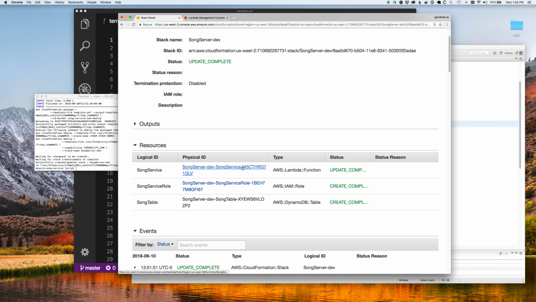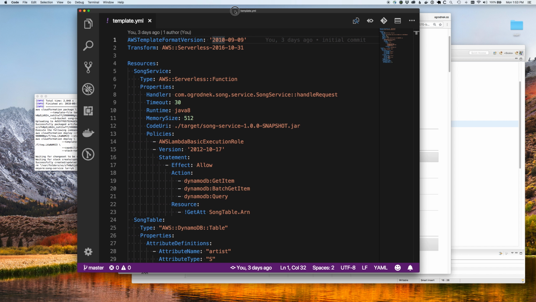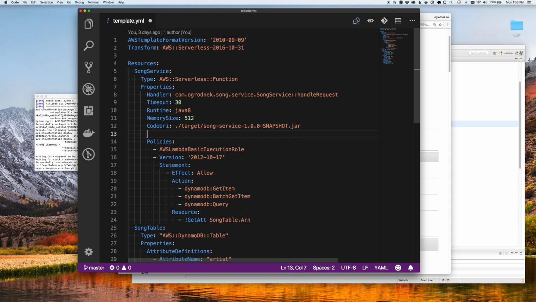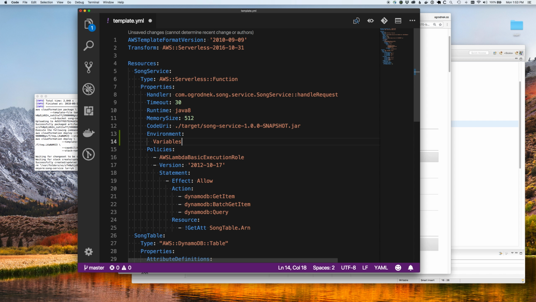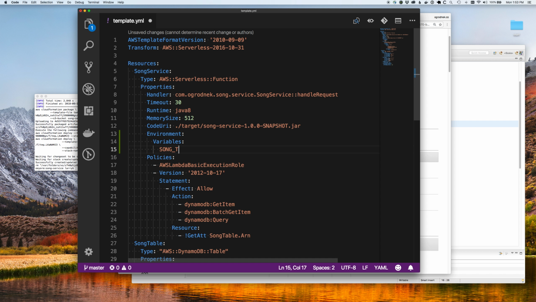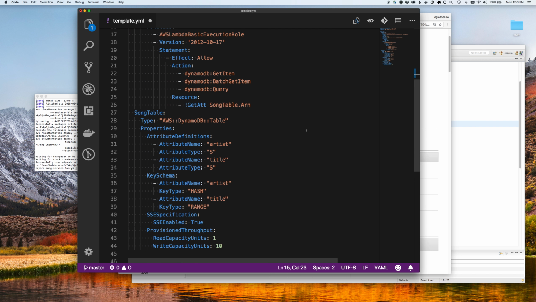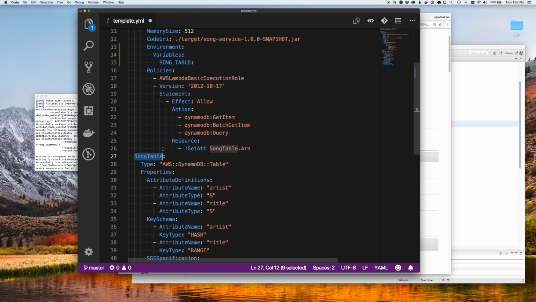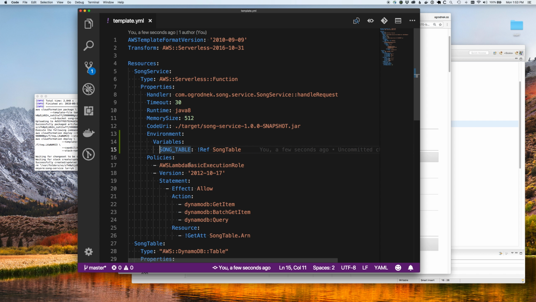Well, you're probably thinking, hey, I saw this before with environment variables. And that's something we can use here pretty easily with our Lambda config. So we'll go back to our template and we just add a section called environment, subsection called variables, and then a map of whatever you want. So we'll say song table. And since we have the dynamo table right here, we can just reference this. And now when CloudFormation creates our function, it'll grab the table name and put it in this environment variable.